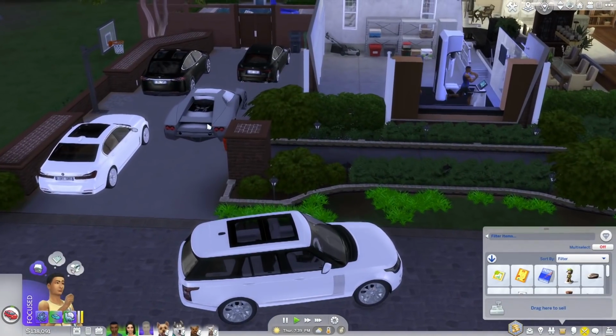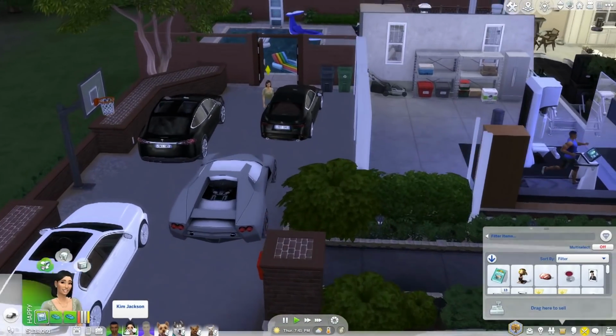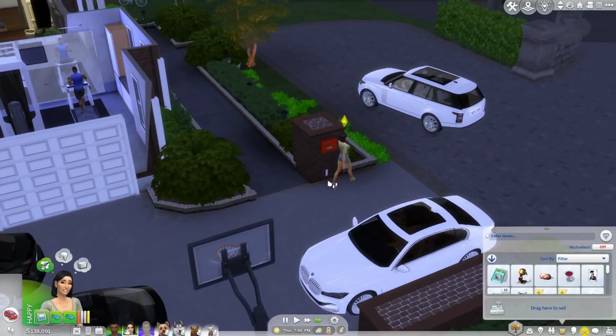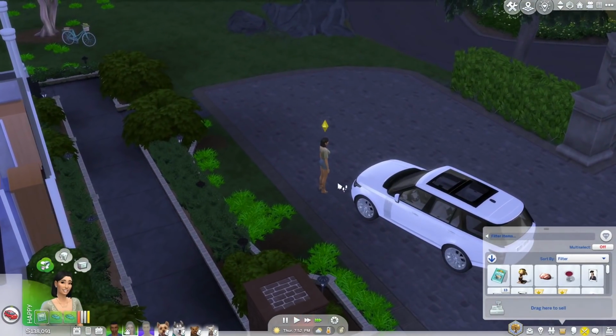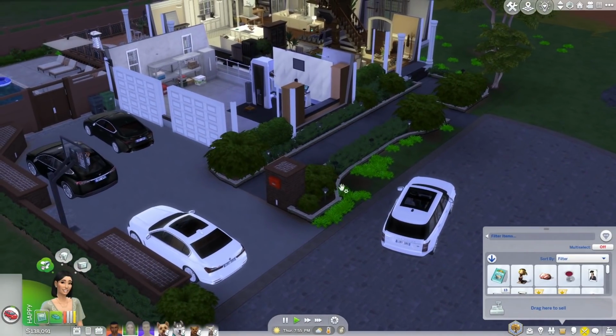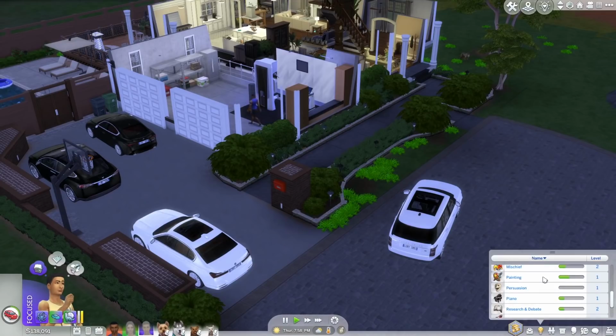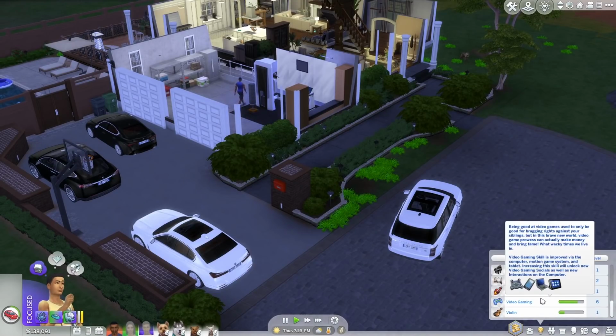And also with that, you do have to have the car. It can't be in your inventory. It has to be out of your inventory. So they're going to leave. She's going to grab the car and they'll disappear and they'll do their driving lessons. And there is a hidden driving skill. It is hidden so you won't see it. And once that is full, that is when you can go ahead and take your driver's test.